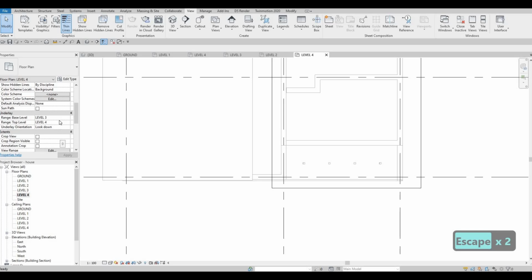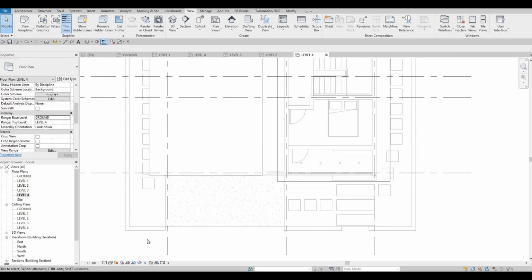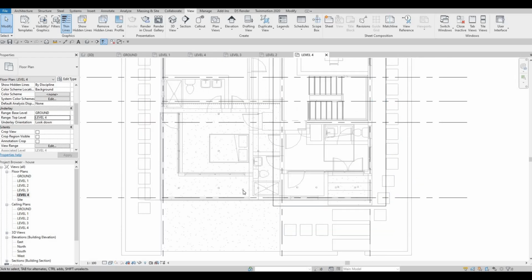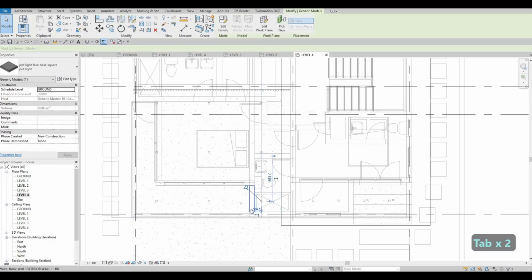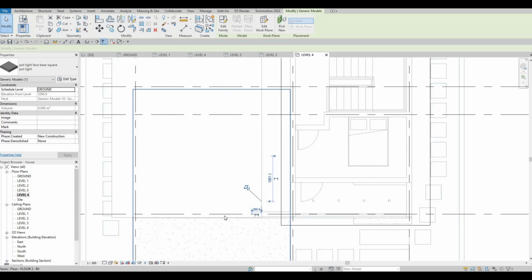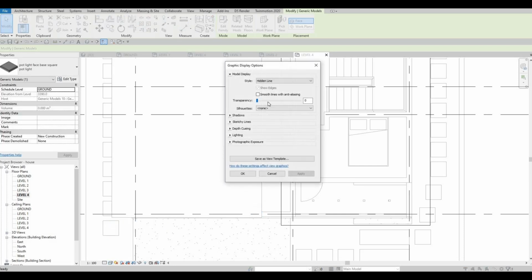So I'm gonna underlay ground and maybe wireframe it so that everything is showing. So here actually it's confusing. So what I'm gonna do is I'm gonna make it transparent.